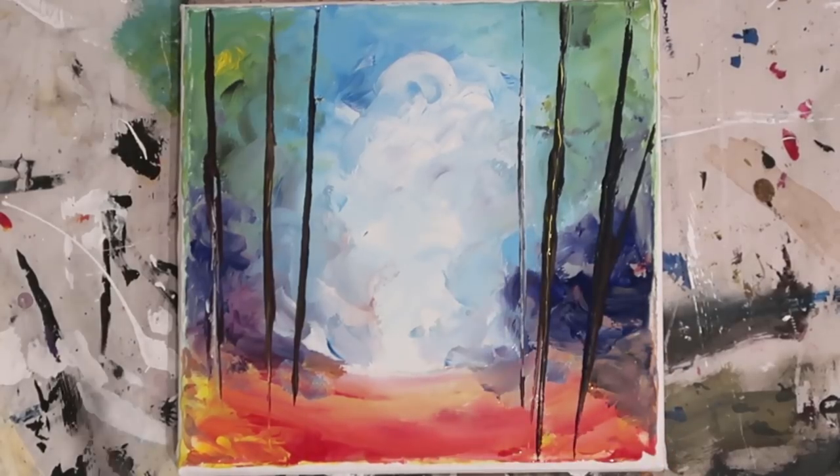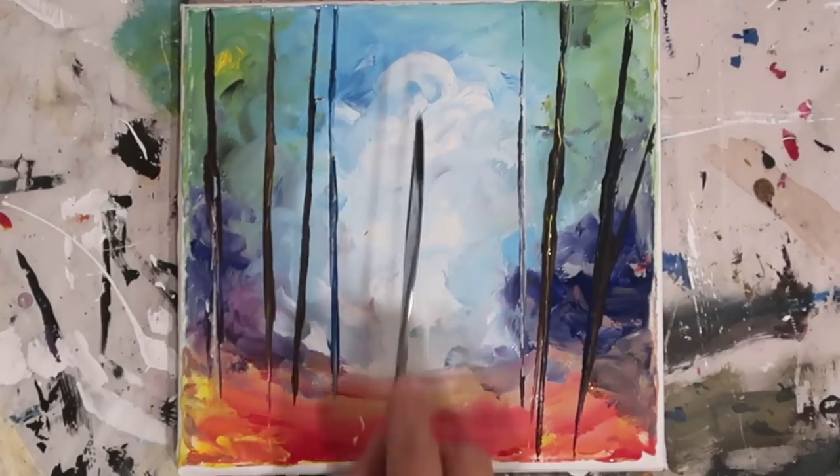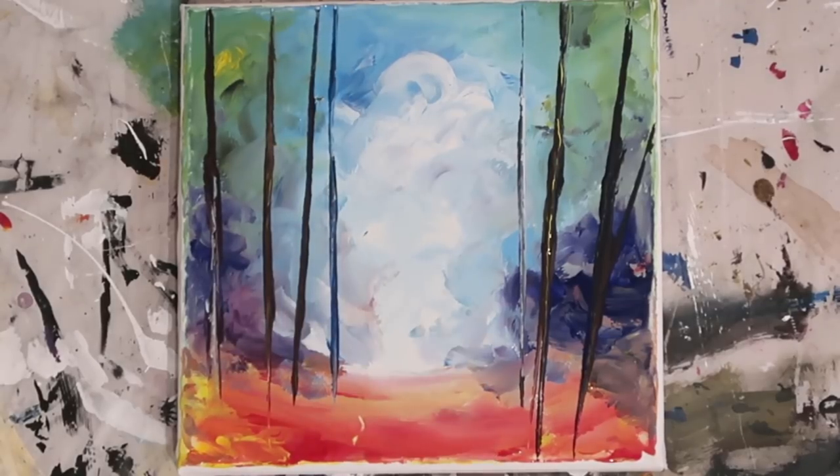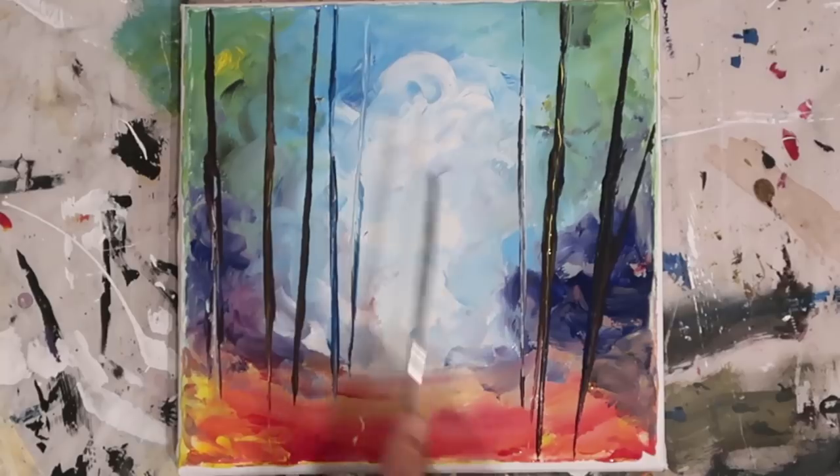For the trees in the background I'm going to generate a sense of perspective — I'm going to make those background trees thinner and slightly lighter, adding a bit more blue and white onto the knife so I get that sense of distance. It's a bit like when you see mountains in the background and they look blue — I'm going to add some little blue thin trees back there.